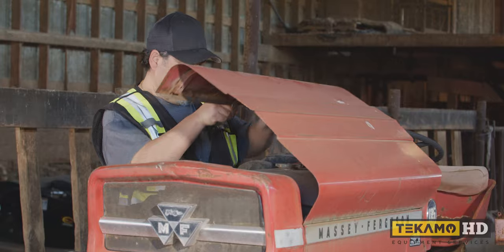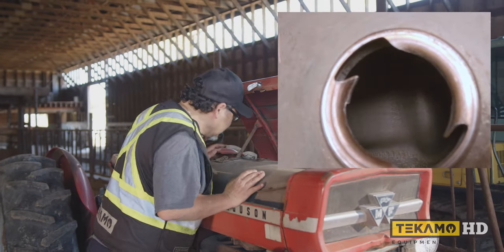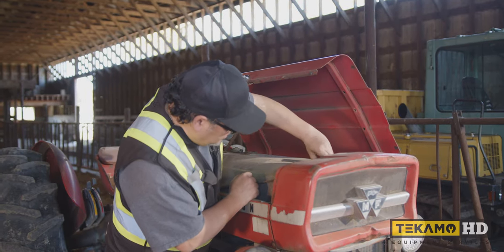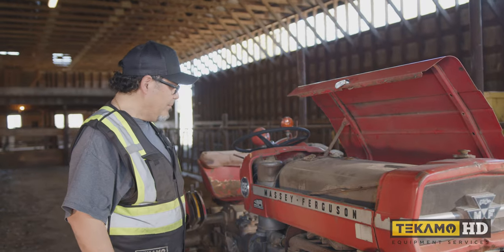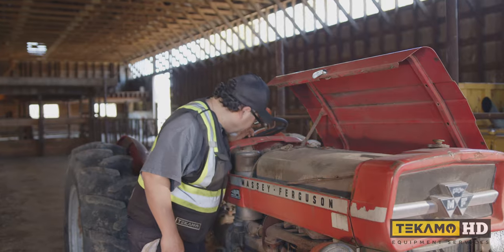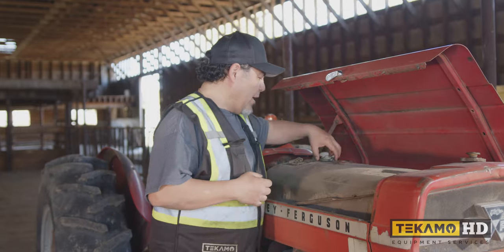Let's pop the hood open. Well, we found the fuel tank. Can't see very much inside, but it almost seems like it's empty. Yeah, I don't see my reflection. Our coolant level is a little dry. We'll put water in it for now, just to top it up. But we're going to have to put some gasoline in it. We'll have to get a battery. Before we start it up, we're going to pull the spark plugs off. That'll give us a bit of a snapshot of what the condition of the engine is. So we'll look at the distributor cap as well.